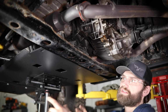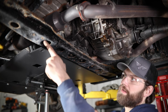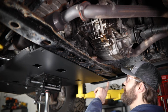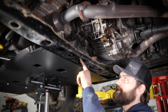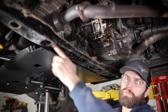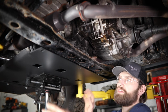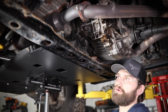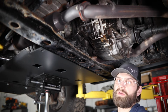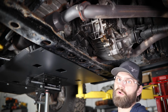So here at the rear of the skid, you're going to have 3 main mounting slots. Those are going to correlate with 3 holes up here in this factory transmission cross member. Now, obviously these holes, as you see them, are going to be pretty small. They're like 1/4 inch roughly. You're going to need to line the skid up with those smaller holes to confirm you're drilling in the right location, and then open those up to 7/16 to accommodate a 1/2 inch self-threading bolt.